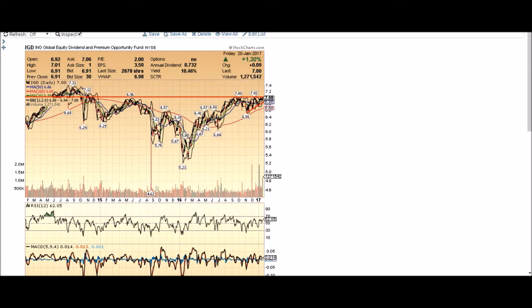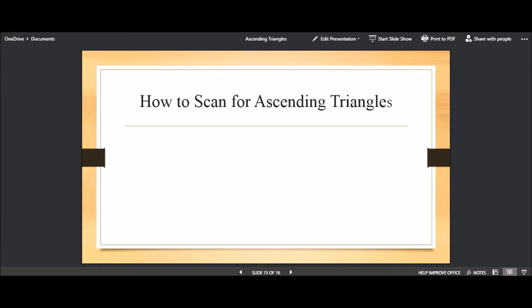So the main point is the difficult part with breakout plays is setting the profit target and setting the stop loss. It's not as easy as reversal trades, but the easy part is getting your entry, which oddly enough, that's the harder part with reversal trades. So the main thing again with stop loss, just keep it tight. You don't want to keep it too loose to where if it's a false breakout, you end up taking more of a loss than you need to on these ascending triangles. So let's go ahead and go on here.